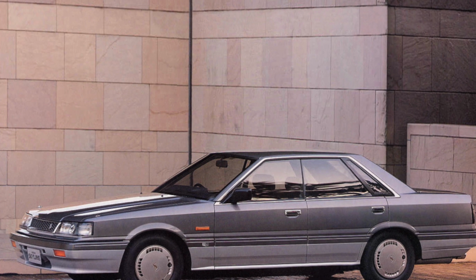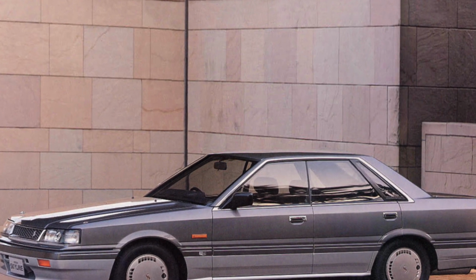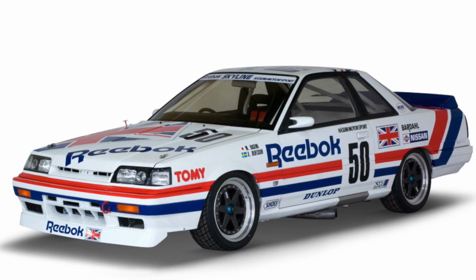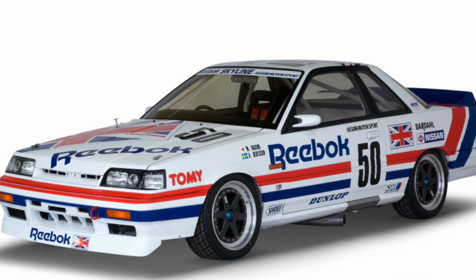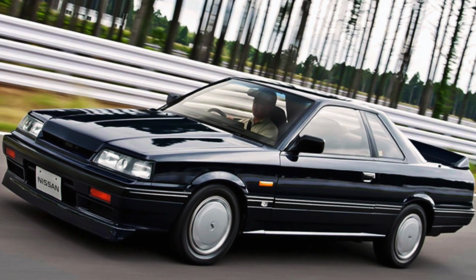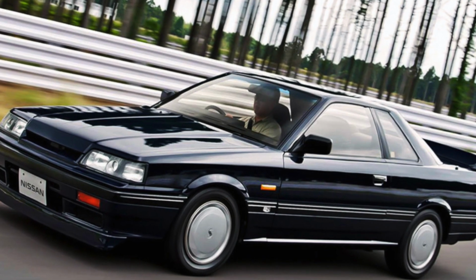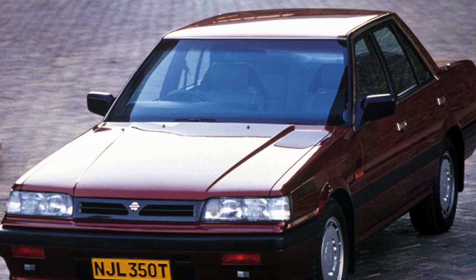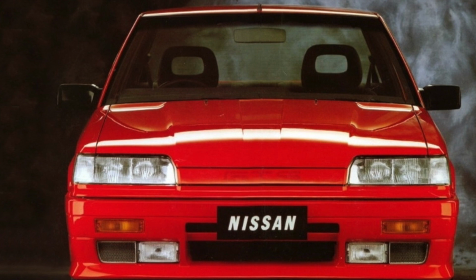In fairness, we note that the R31 copied its predecessor in suspension. McPherson, back in the basic version a solid beam on springs; in the higher trim, an independent design on oblique levers. The entire line of motors was revised. Of the already known, only the Ford CA18 remained, in addition to which the CA20 was offered on the Australian market, where Sky was produced and sold, including under the name Pintera. The antediluvian diesel LD28 was replaced with the newly appeared RD28.